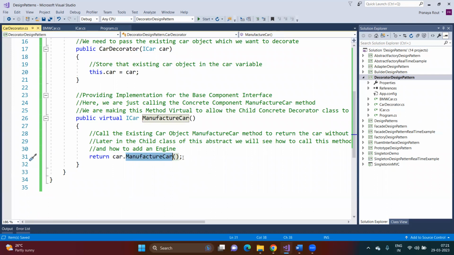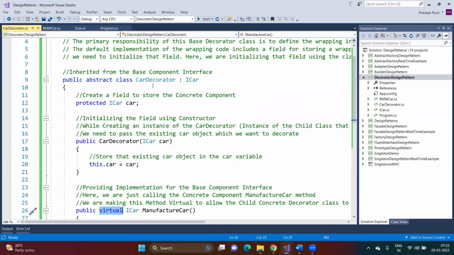But here, the most important functionality is this virtual car method. So guys, you just tell me why you need to make the method virtual. What is the importance of the virtual keyword? Anybody can tell me? This is a simple OOPS concept. So you can make it override. Exactly. If you make this method virtual, then you can override this method in the child classes, right? And can we create an instance of this abstract class?